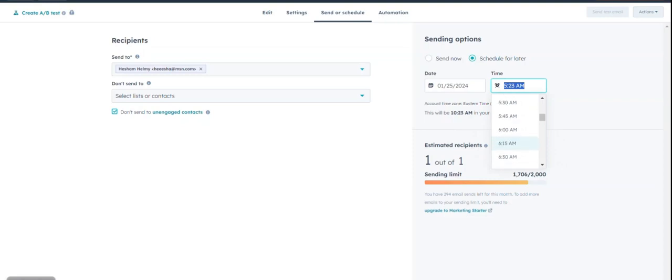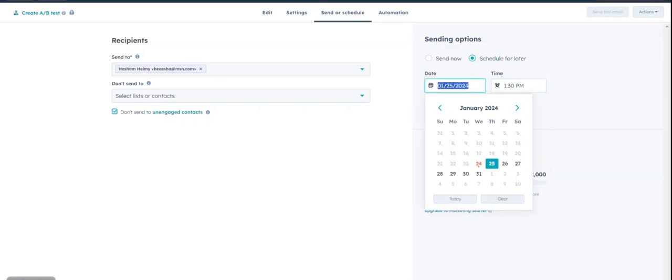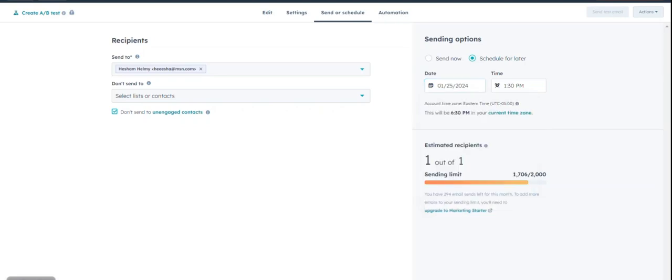So let's select, for example, 1:30 p.m. and we want it to be sent today. We can make it tomorrow because we don't know whether today has passed for the different time zones or not. Anyway, we're going to select the time zone.